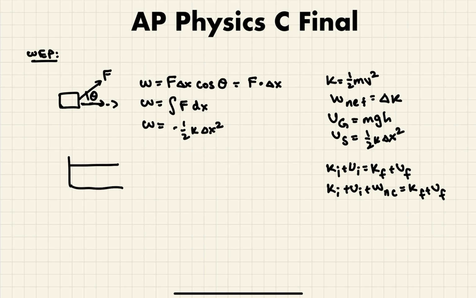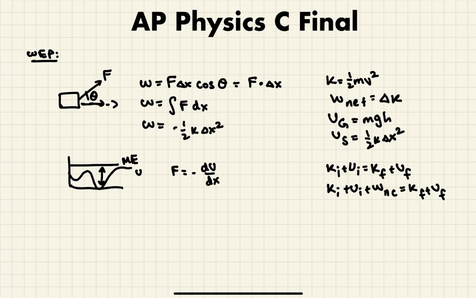So there's a potential energy curve that looks something like this. This is potential energy, this is mechanical energy, and so whatever's between these two has to be the kinetic energy because they add up to be that. Now, there's a relationship between force and potential energy that you should know. The force is equal to the negative derivative of the potential energy.